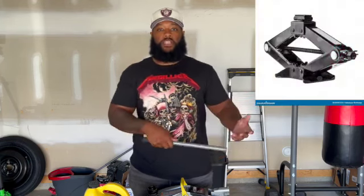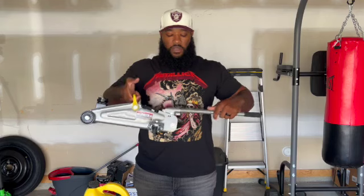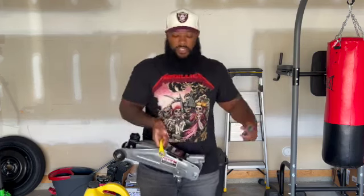Having a portable jack will get you very far, because a lot of the time the ones that come from the factory inside the vehicles are very hard and cumbersome when you're trying to get your vehicle jacked up and down. If you're not as strong, it might make it a little bit harder. With a pressurized or hydraulic jack, you can jack it up just like here, and it also has a lever at the bottom so that you can decrease the pressure, or release the pressure, should I say. So yeah, having a jack is what I feel is a core essential inside your vehicle.